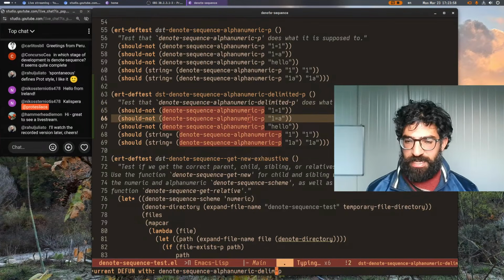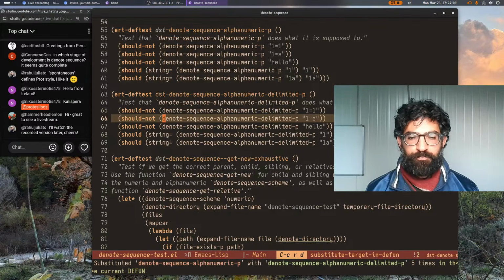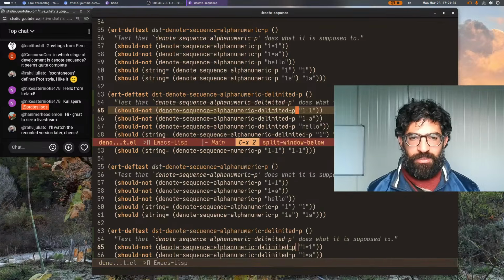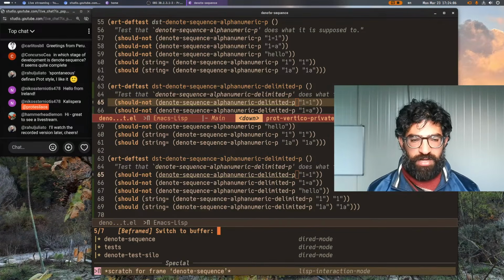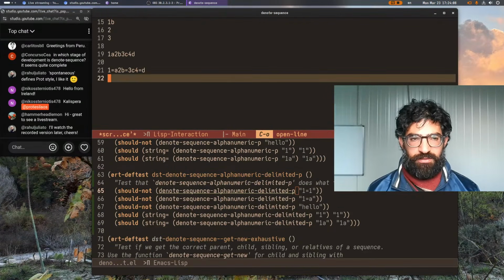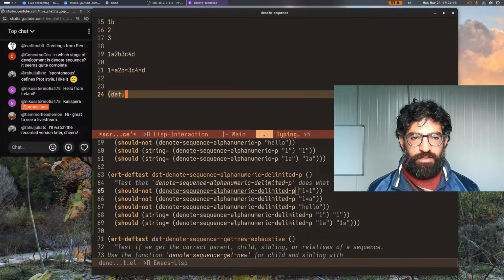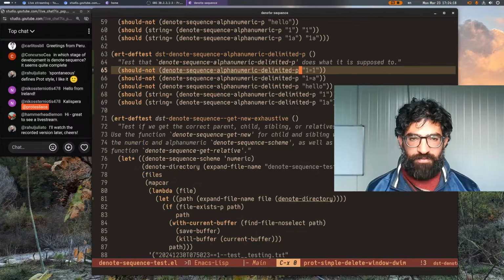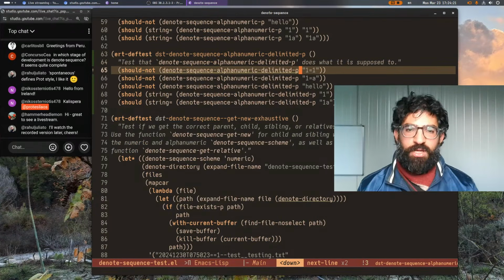So it should be delimited like this. And of course, this doesn't exist yet, but I can go to the scratch buffer and just define here something as a placeholder. It takes a sequence and it does nothing. Okay, so we have that and we will return to this.